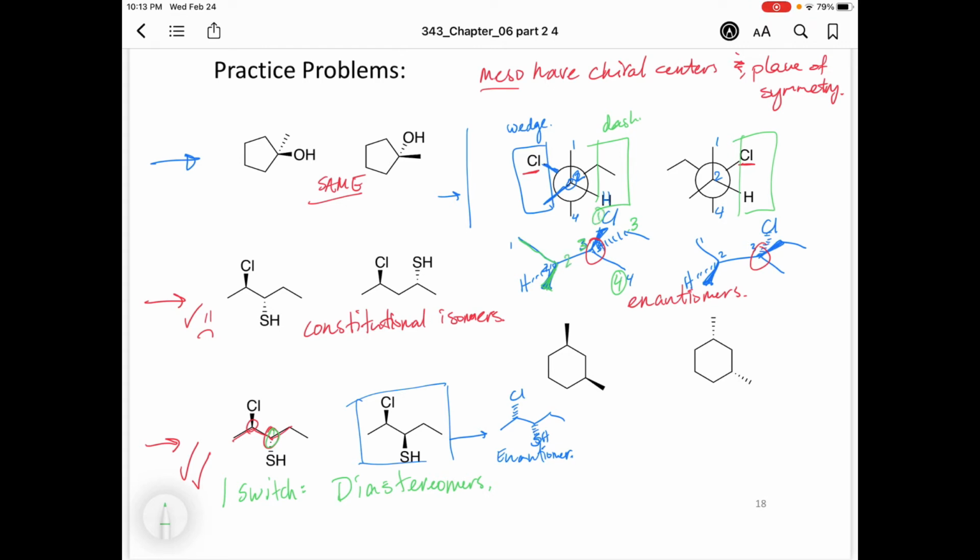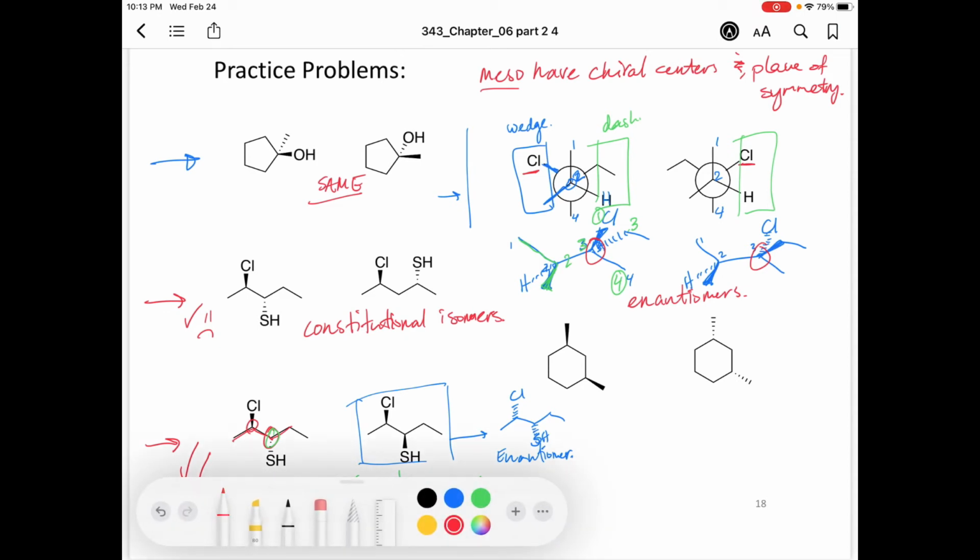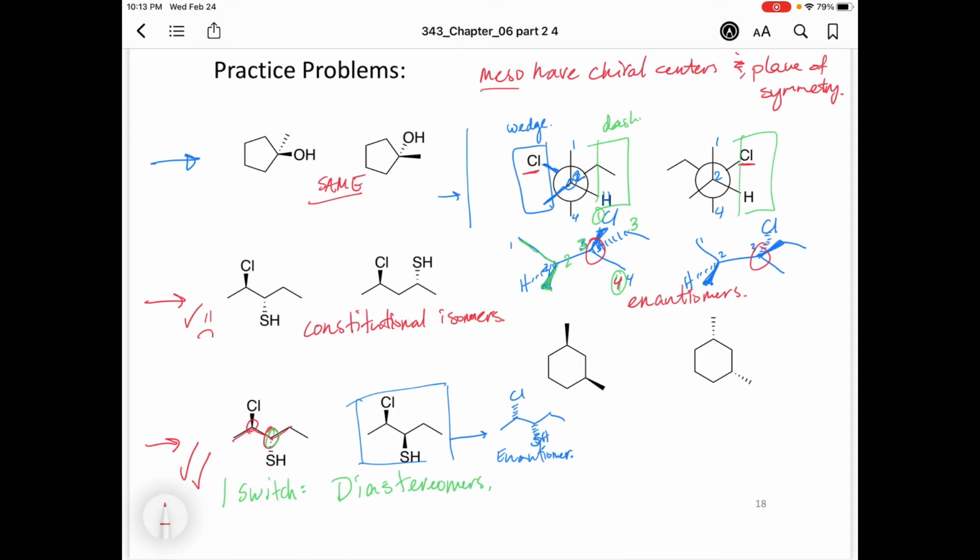If you put your thumb where the methyl is at, the lowest priority, I'll highlight this again in red. That's the lowest priority. The left hand does not work, however, your right hand does. So look at your thumb over to the methyl, and then notice your hand is on chlorine, and you rotate, and you hit 2 and then 3. You might need to build this in order to see that more. This would be R.